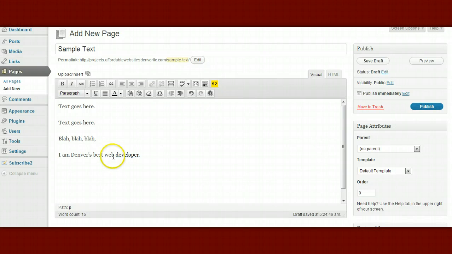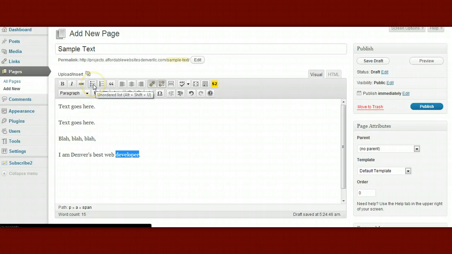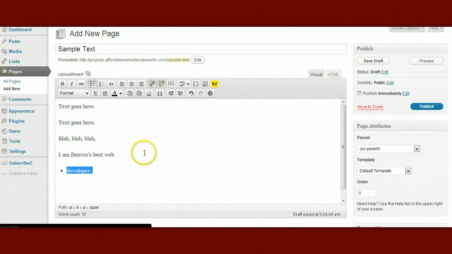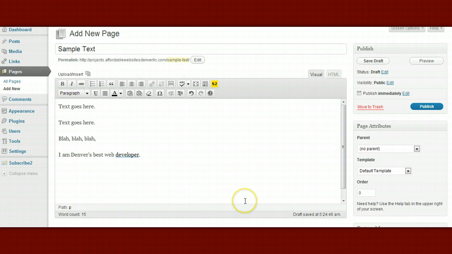And if you want that link to stand out more in your theme, all you have to do is go back and highlight it and make it bold or italicized or a different color. You could choose this option here and make it an unordered list. Let's see what happens there. Okay, now we put it here, maybe no, but sometimes I've seen websites too where you can do it like this, and then you can do it like this, and it'll draw even more attention to the link. But we don't really need to do that. If you want to link in a sentence, that should be helpful.